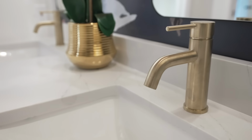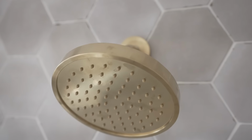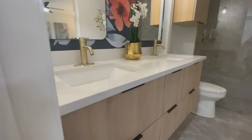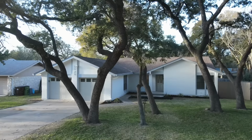I mean, it's cute. Yeah, and I'm loving this neutral tan beige octagon tile, but they've got a little shimmer to them. Running it up the walls in the shower. You got the brass hardware. I mean, I think it works. It's a sleek, modern style bathroom, which is exactly what Grandma's house needed, baby.